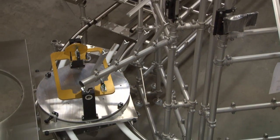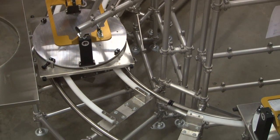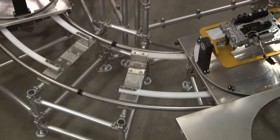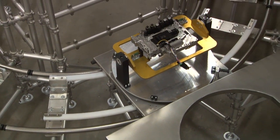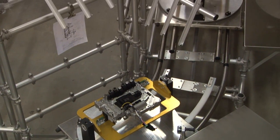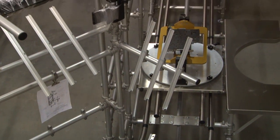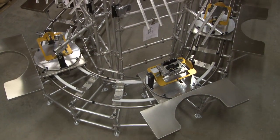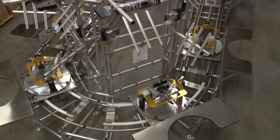In order to flow the product during the assembly process, this unique fixture was attached to a WorkSmart Fleximate transport cart. Production flow was facilitated by having the cart move on WorkSmart's unique Fleximate transport line. Now the assemblers could work ergonomically and move product effortlessly to the downstream workstation.